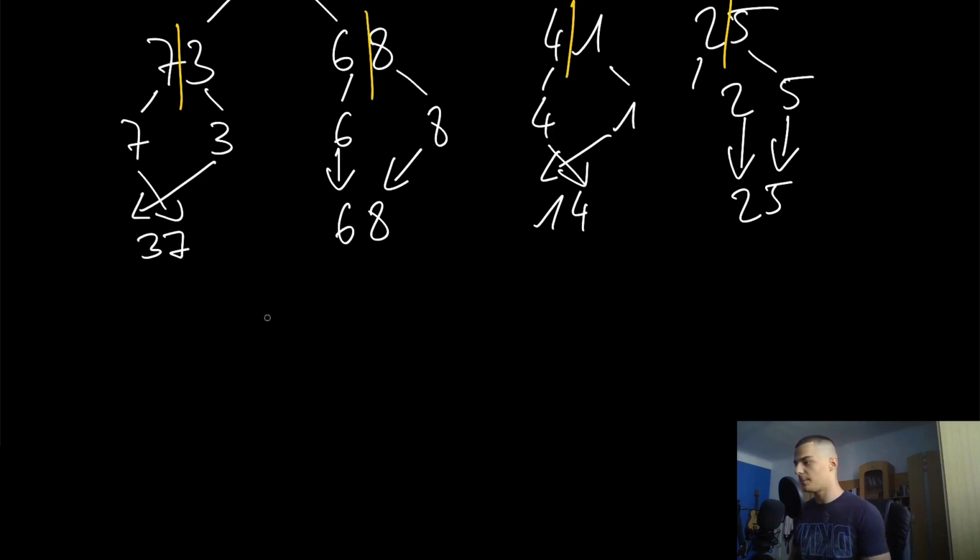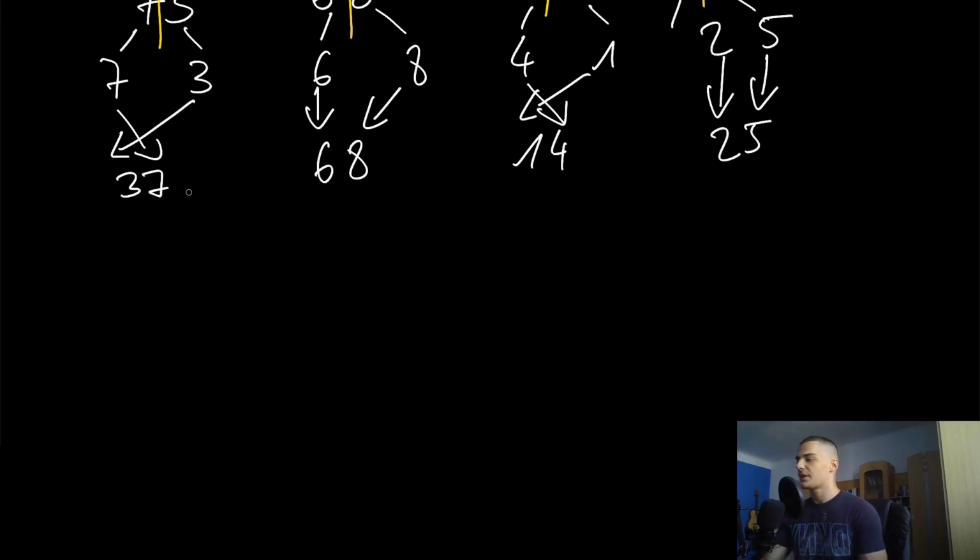So if you want to merge these two lists here, 3, 7 and 6, 8, what you do is, in order to figure out what's the first element, you just have to look at the first two elements. So at this one and at this one. You don't have to consider 7 and 8 because you know 7 and 8 are not the smallest value. So what you do is you pick the 3 in this case. And then what you do is you only compare 7 to 6 because you know 8 is not going to be the smallest value again because 6 is definitely smaller than 8. Even though you don't look at 8, you know it because the list is sorted.